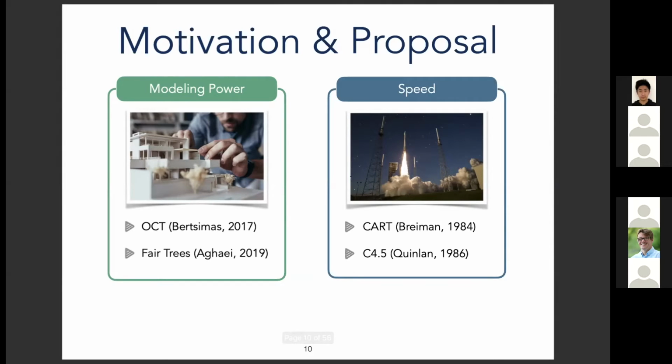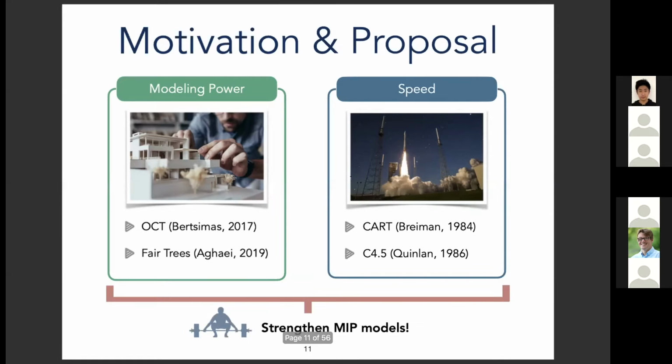The reason that these MIP methods are not good enough is that they have a weak LP relaxation. So in this work, we are going to strengthen the relaxation of the MIP models to improve their performance.